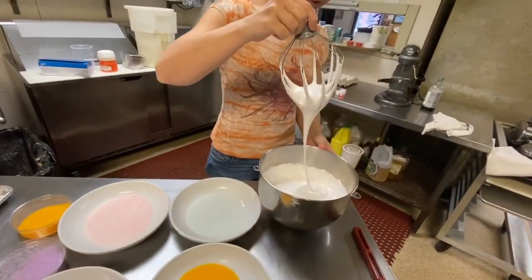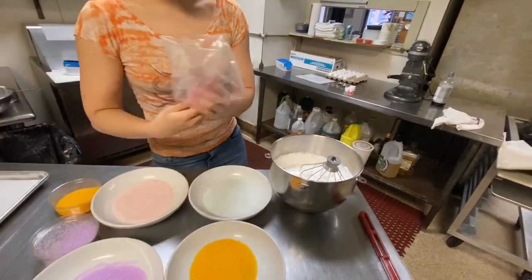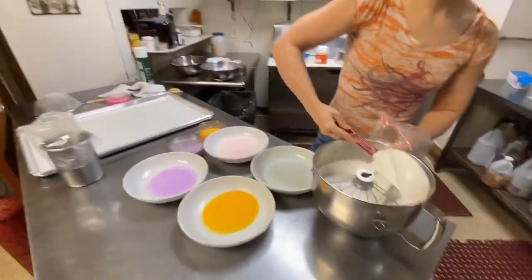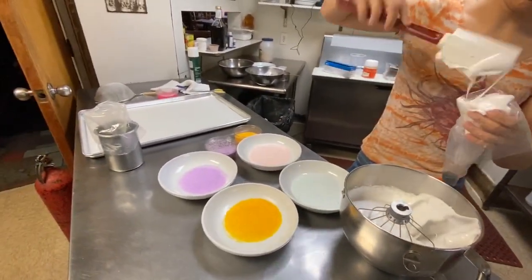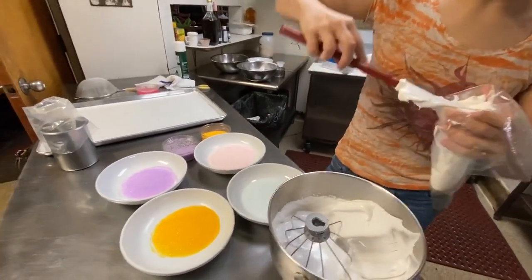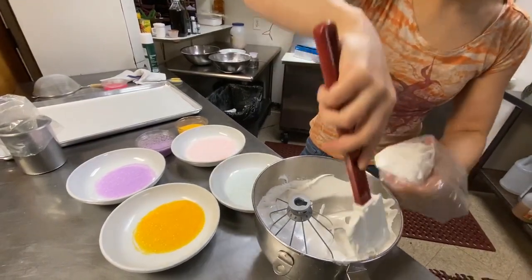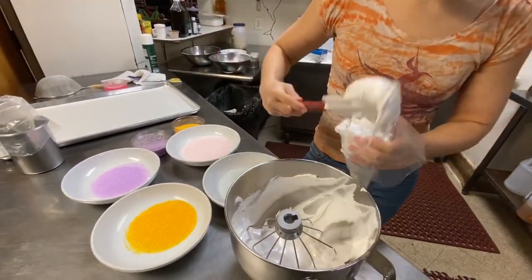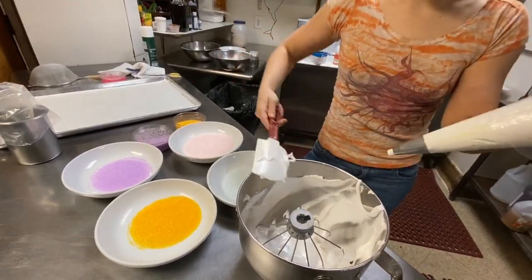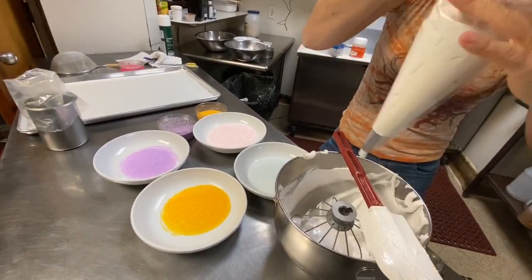So this is probably there. Might be a little thin still. We're gonna start with this. This is also going to thicken as it cools. And if you just leave it in this bowl, it might get a little too thick to use. Whoops. Forgot to put the gelatin, right? That was dumb of me.